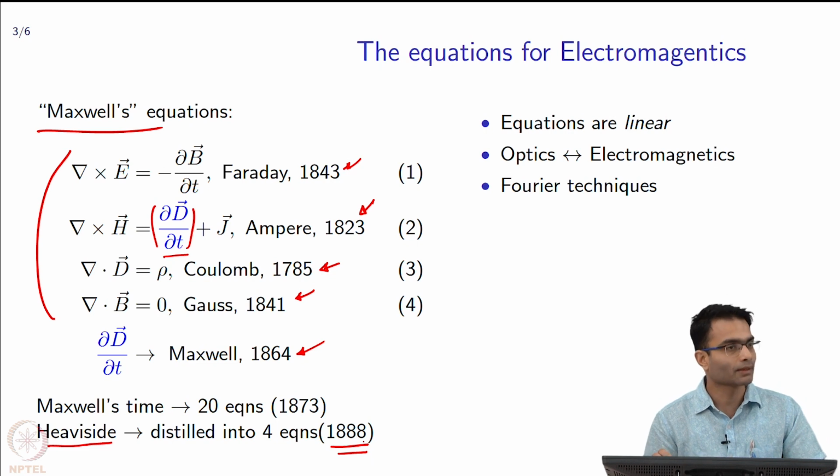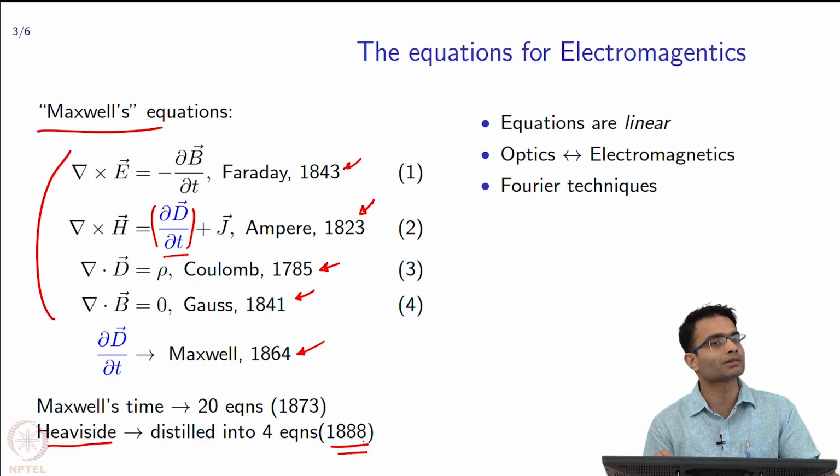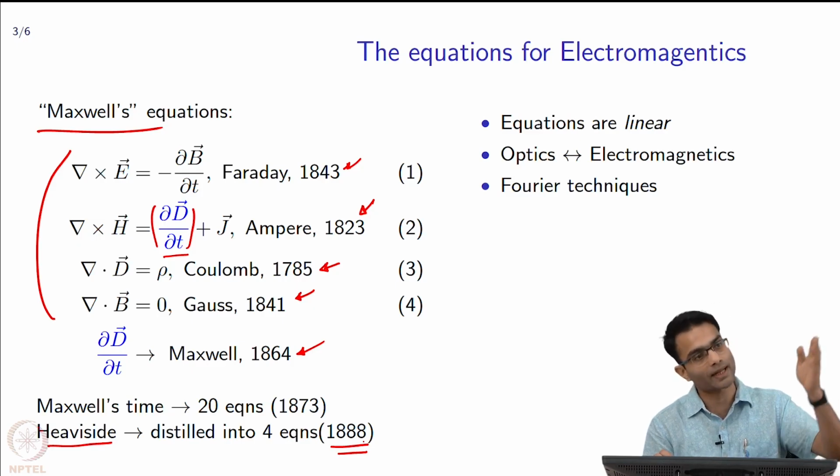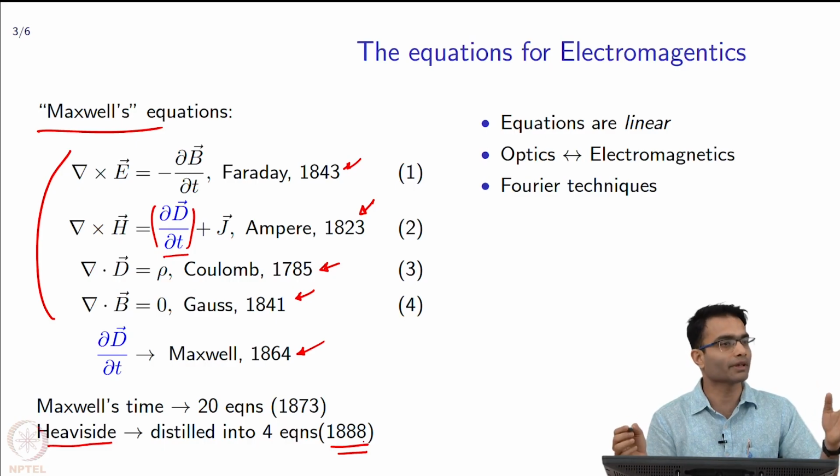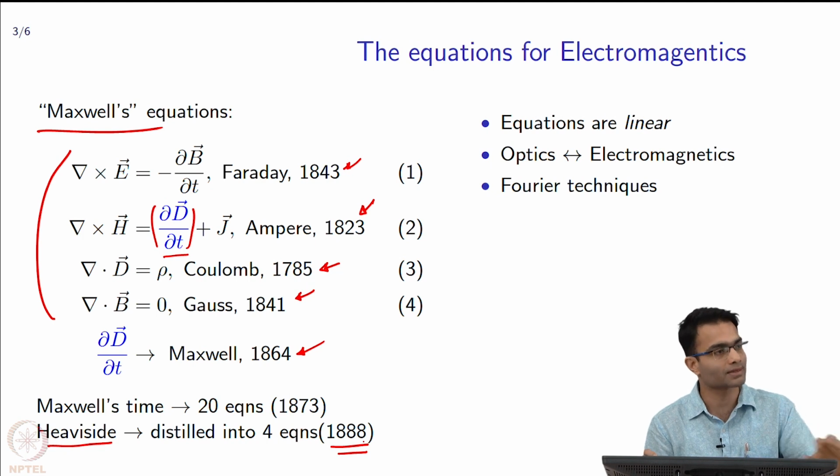It explains light. It survived one major test. What happened in the early part of 1900s? Relativity, right? So these equations turned out to be consistent with the theory of relativity as well. So these equations survived that test also, and they have been very, very successful. There are versions of this which you can use for quantum mechanics also. So, quantum optics is a very interesting field as well. Those equations look a little bit different, but the idea is the same.